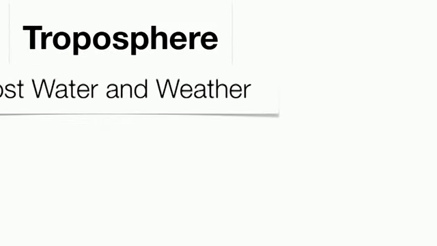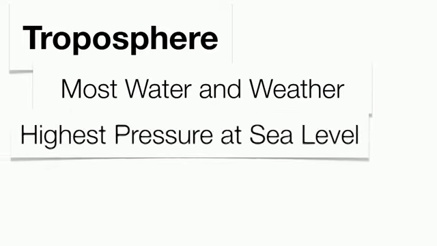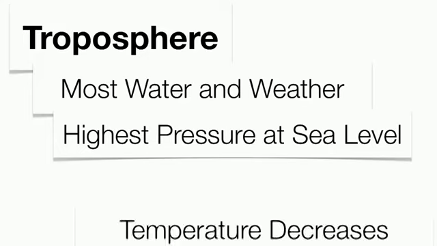With this layer, it's going to be a layer that we currently live in. It's where the majority of our water vapor is found, and with that being said, that's where the majority of our weather is going to be found as well within our troposphere. Because we live, for the most part, close to sea level, we're going to have the majority of the troposphere, all the stratosphere, all the mesosphere, and all the thermosphere pushing down on top of us. So we're going to have the greatest atmospheric pressure found within the troposphere.